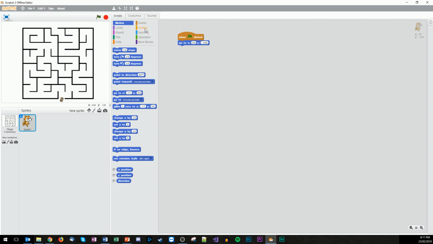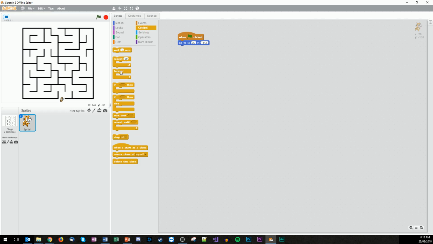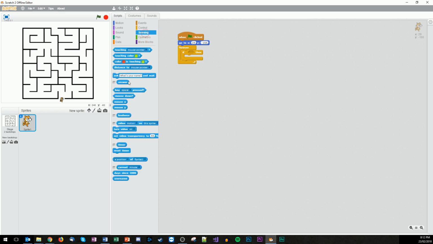Now we want to control Scratch, so we come back over here to the control. We go to forever, because he's going to be forever stuck in a loop. And we're going to do basically an if statement. So we're going to have the if statement, and we're going to have the different keys that we want. So we want to have if the up arrow is pressed, or actually on the tutorial we start with the left arrow, sorry, my bad. So we start with the left arrow.